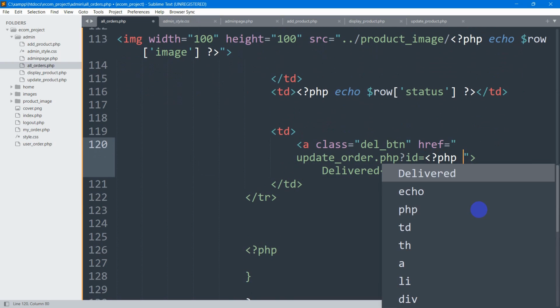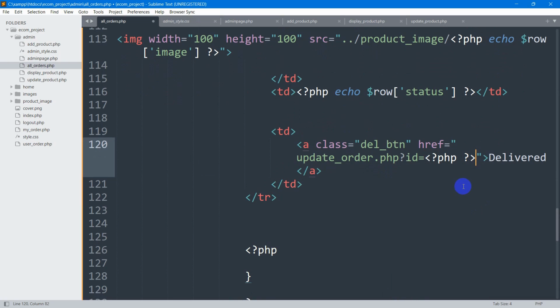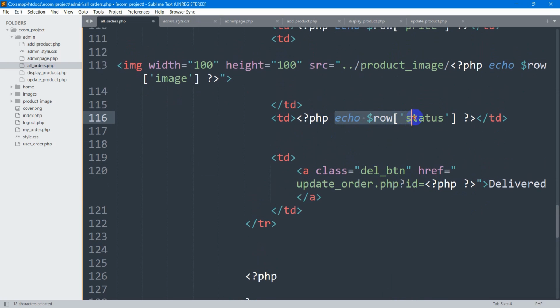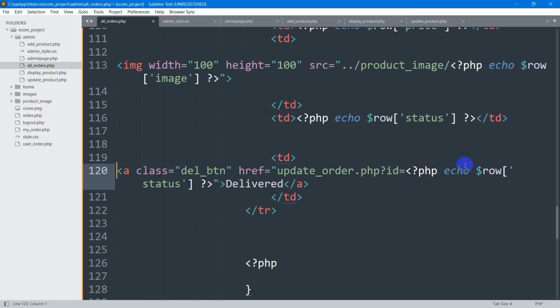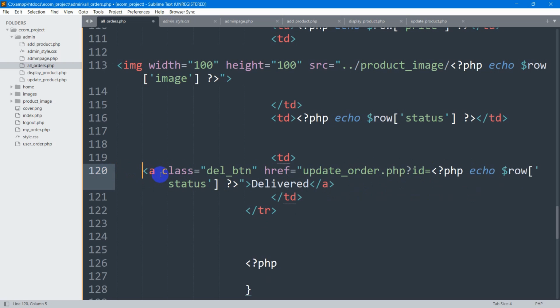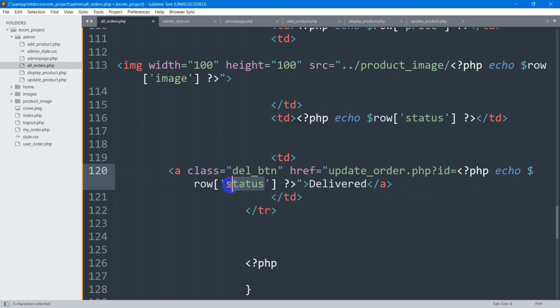Let me write this. PHP opening, PHP closing, and here you can see we are getting the data by using echo $row['status']. Let me copy this, paste it here, and instead of status, we are going to say id. So this will get the ID from the orders table for a specific order.